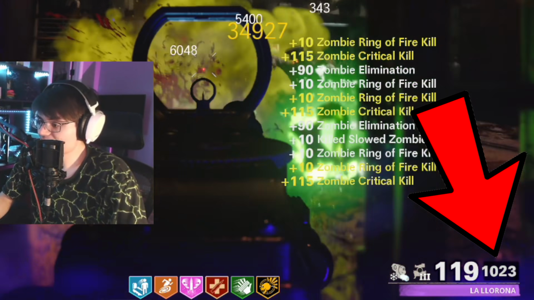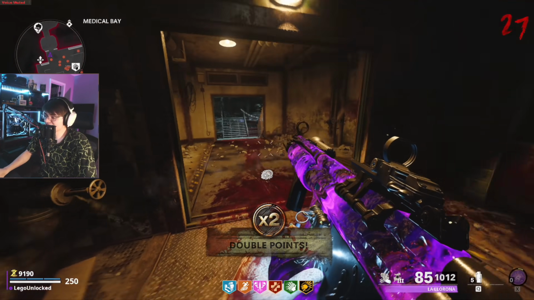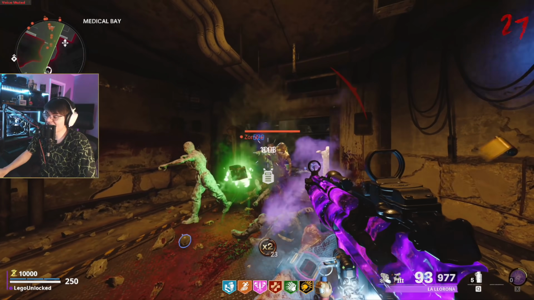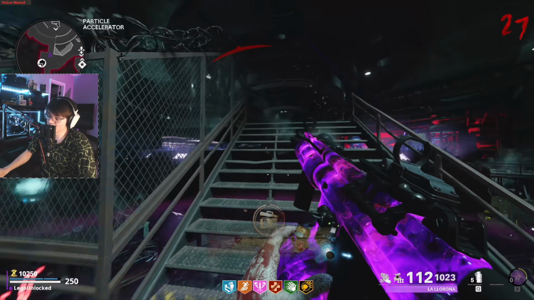Use Ring of Fire. You have completely infinite ammo. You're never going to run out with no issues. But yeah, what's actually happening with this weapon is when you put the 60 round drum mag and Pack-a-Punch it, the ammo counter it has is actually over the total amount of ammo you have. So until you go past it, it's going to look like you have infinite ammo.